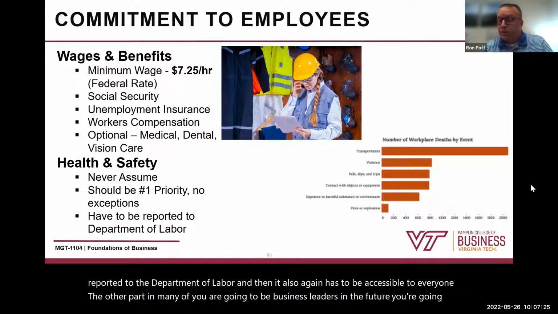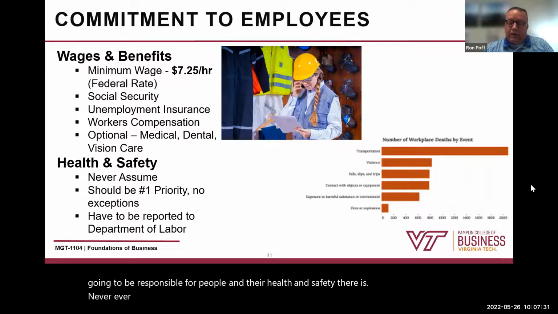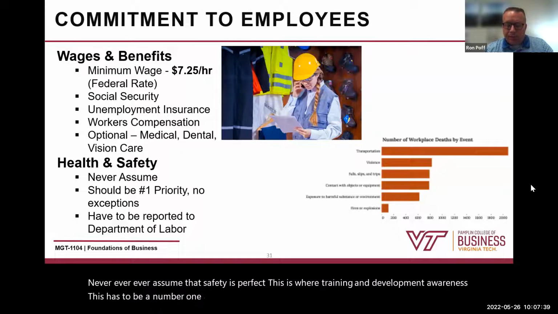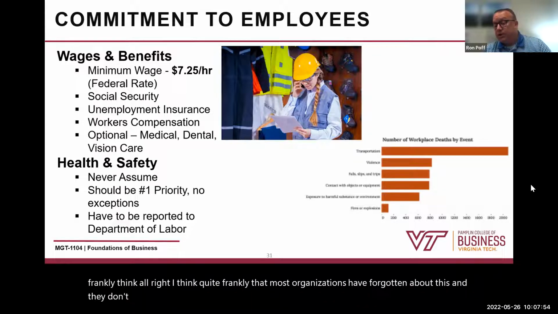The other part, and many of you are going to be business leaders in the future, you're going to be responsible for people and their health and safety. Never, ever assume that safety is perfect. This is where training and development and awareness has to be a number one priority with zero exceptions, and being able to practice this. Quite frankly, I think that most organizations have forgotten about this, and they don't necessarily practice it as well as they should.